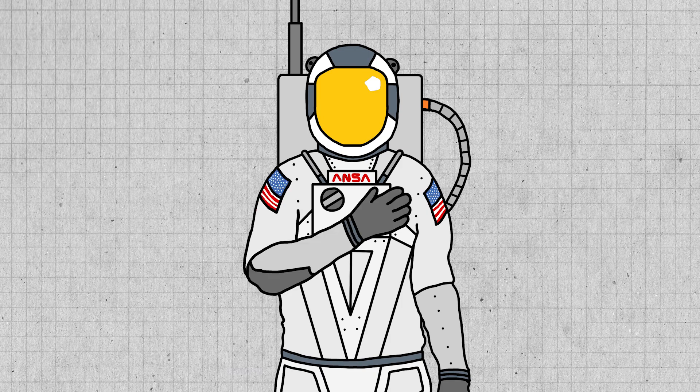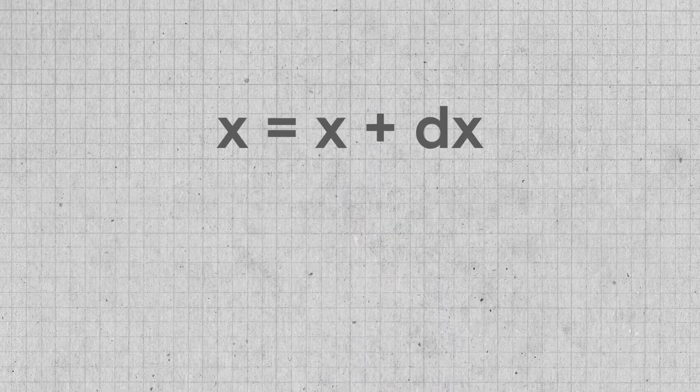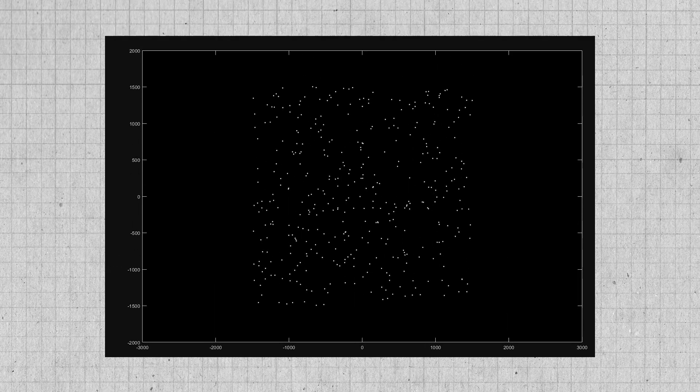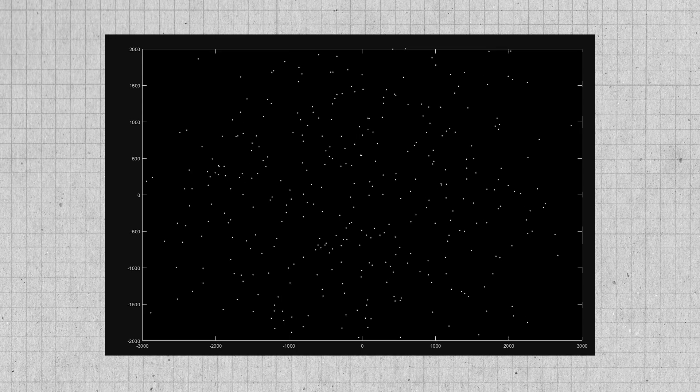Now we'll introduce four simple laws of physics to our simulation. Rule number one: Velocity is change in position. This rule is super simple. We just calculate the change in position by multiplying the velocity by the change in time. If we run the simulation, we see exactly what we'd expect. Points flying off in random, straight lines.